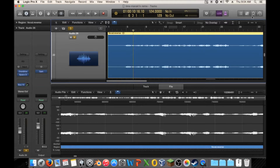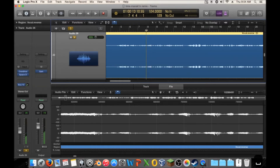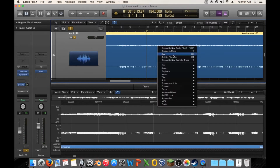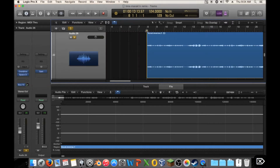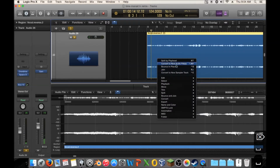And this is one of the great things, because vocal chopping, sometimes I hit the nail on the head, sometimes it's terrible. So one of the things I want to grab here is this part. Okay, so now the easiest way I could do this is just grab split by playhead, delete this bit, and then go over, figure out where, and just split it right here also.